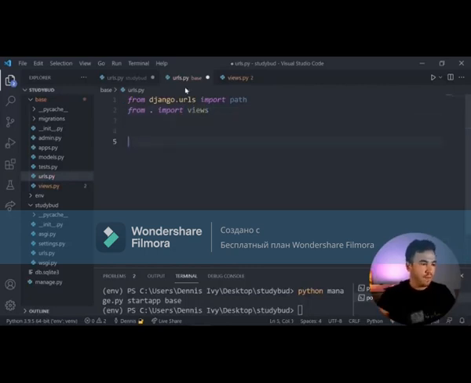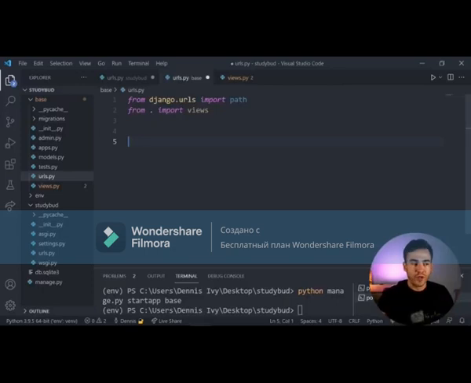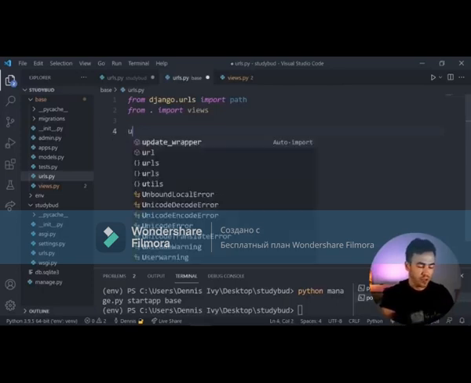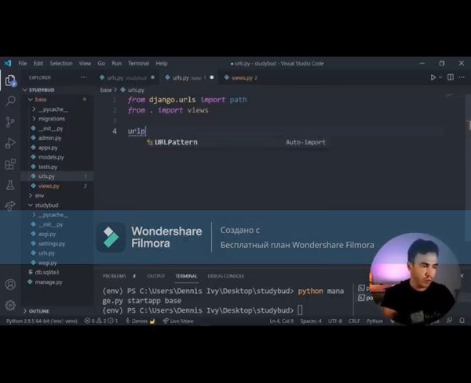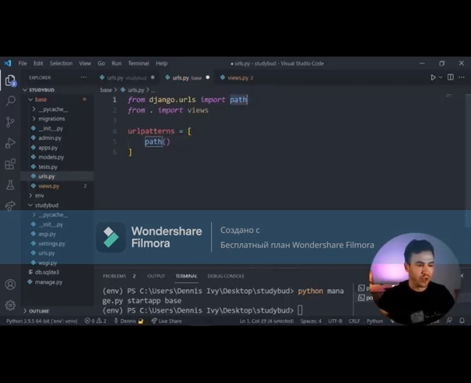Okay, so now we need a list called urlpatterns, and we're going to specify all the URL paths that a user can go to. So we're going to add urlpatterns, set that to a Python list, and we're going to set the routes here. We're going to use the path function right here, and the path function can take in 3 parameters at this point. So we're going to specify the direct path. So for the home page, it's going to be an empty string. We can leave it like that.